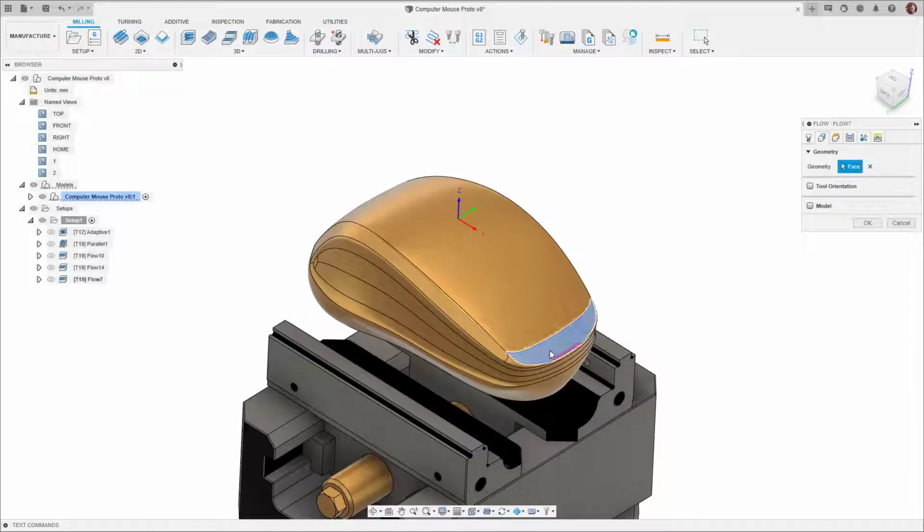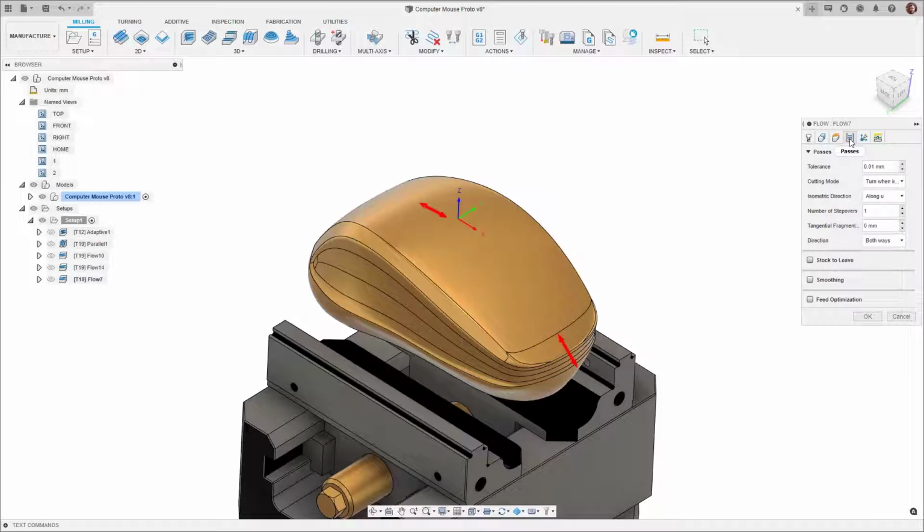These arrows point along one of the major axes orthogonal to the surface normal vector. The arrow directions effectively control the pass directions. To make sure the toolpaths are continuous or flow in the same direction, click the arrow to change the direction. The number of passes is directly affected by the number of step-overs set and distribute evenly across the specified surface to produce a consistent surface finish.